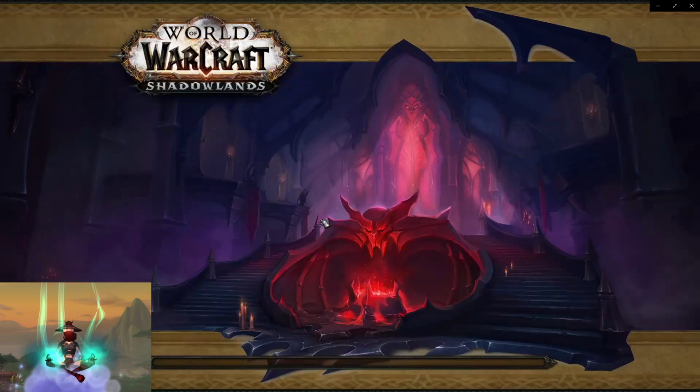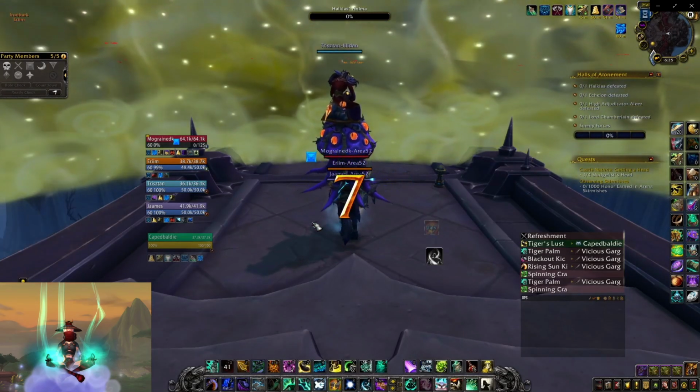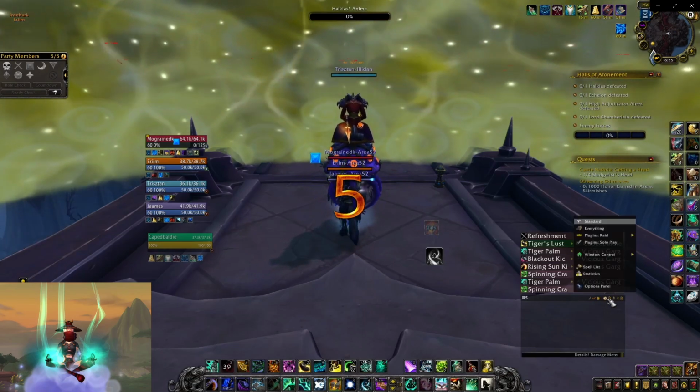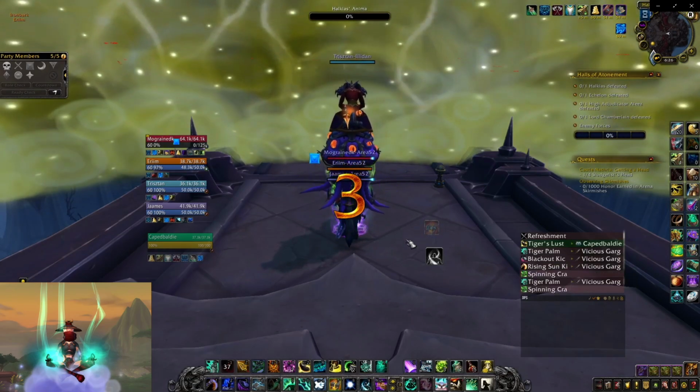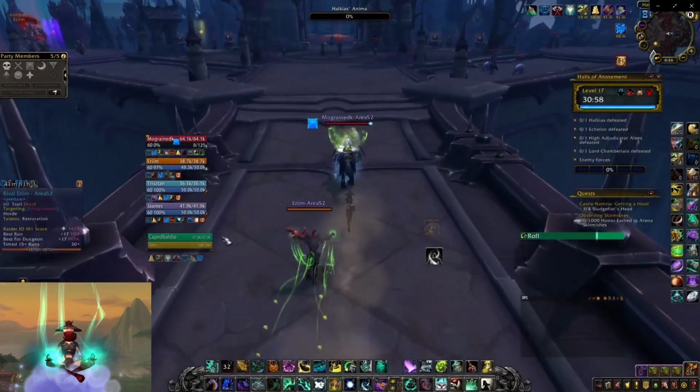This one's going to be a 17 Halls of Valor. I'm running the Invoker's Delight Legendary, along with the Kyrian Covenant, so let's get into it. This first pull here is going to be a 3-pack pull, and we use Bloodlust here.